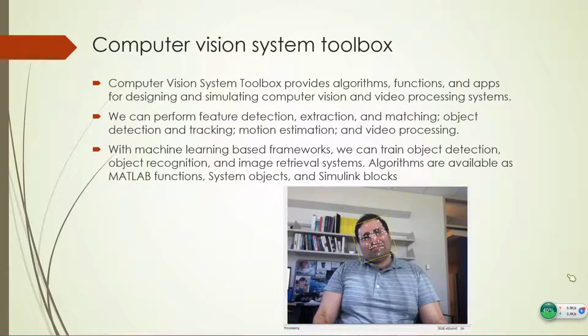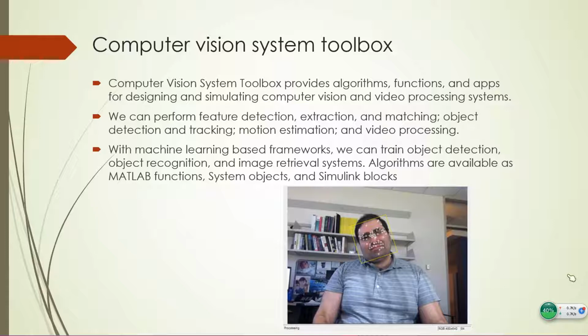And the last one is Computer Vision System Toolbox, which is the one I chose for this project. It provides algorithms, functions, and apps for designing and simulating computer vision and video processing systems.